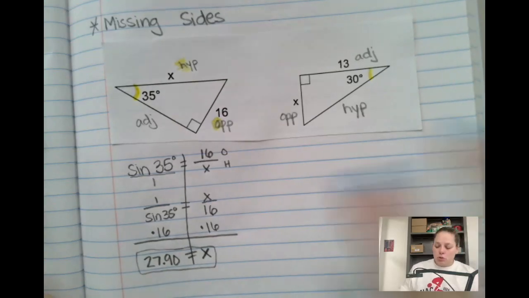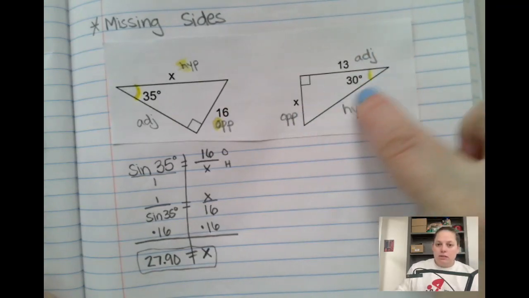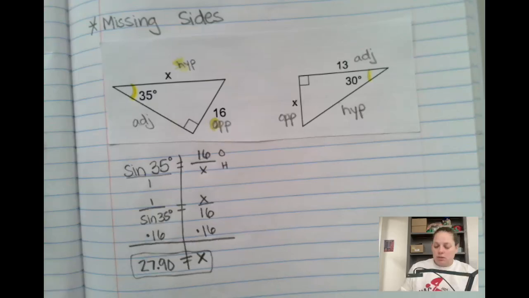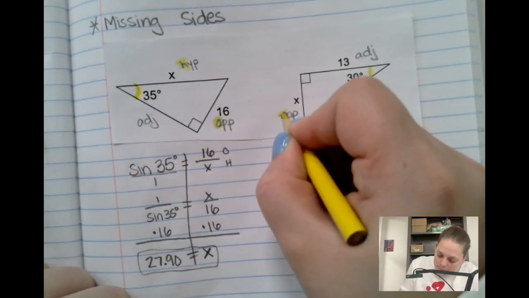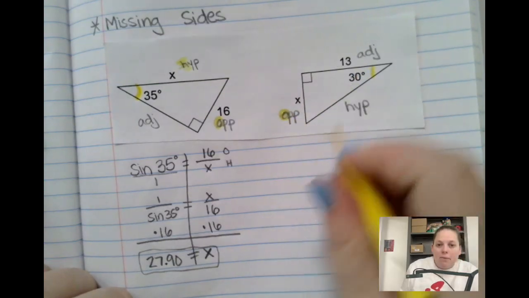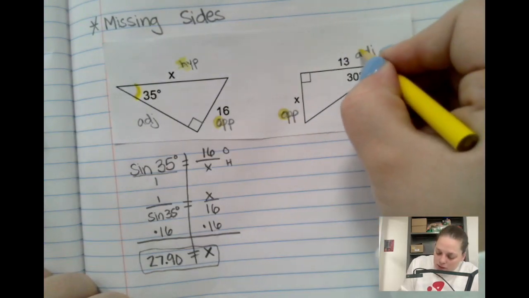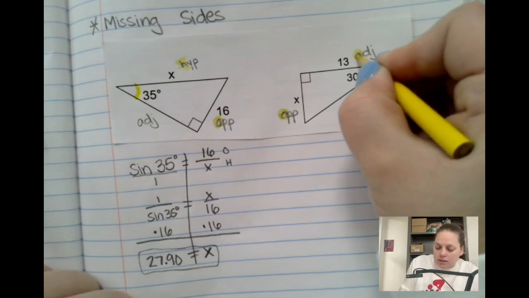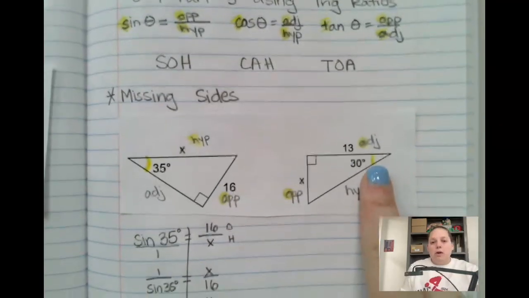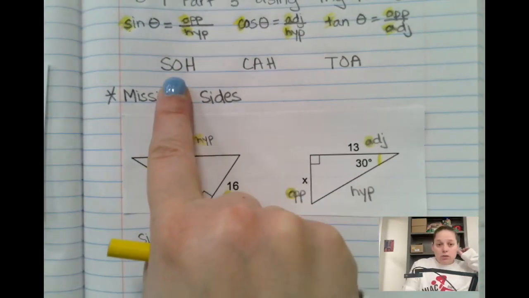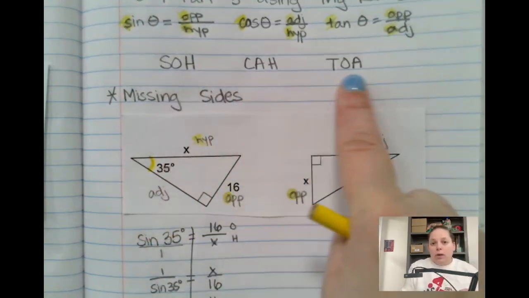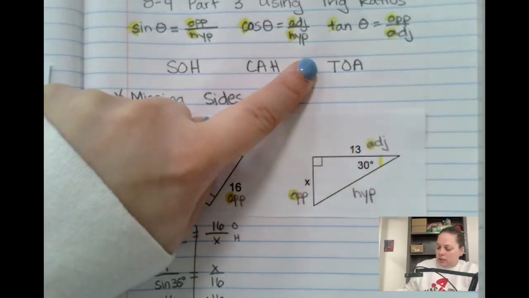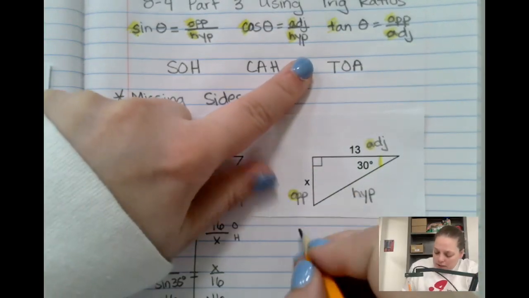If I look at the two sides with the parts, this one has nothing on it, so I'm not using hypotenuse this time. I have this x, which is my opposite, and I have this 13, which is my adjacent. So I have an O and an A. I look back to my SOHCAHTOA, and I'm using an O, but I need an A also. So not this one, no H. O-A, that's tangent, TOA.